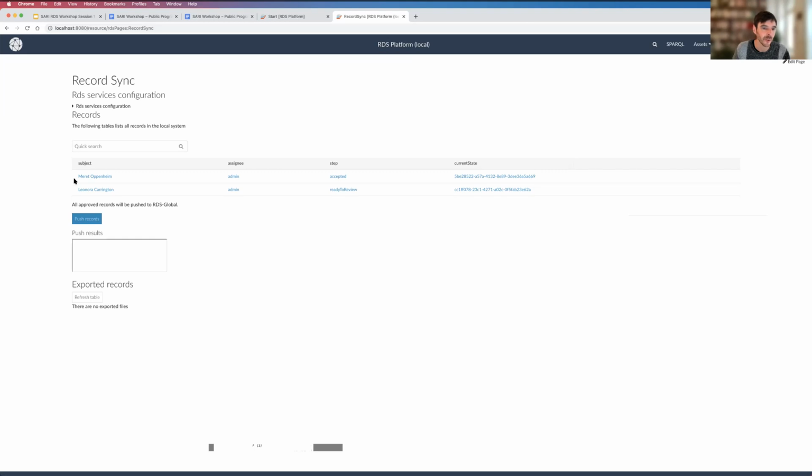So you see here we have two entries, one which is already in state of having been accepted, one which I just created, which is in the review step. And if I were to push the data, I will only push the approved data to the RDS Global. So this is for making sure that you actually only publish what you want to publish.